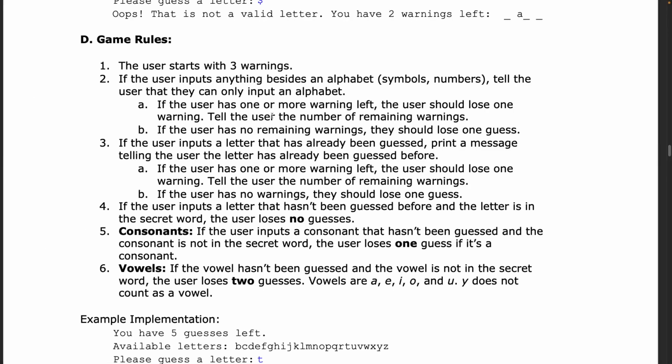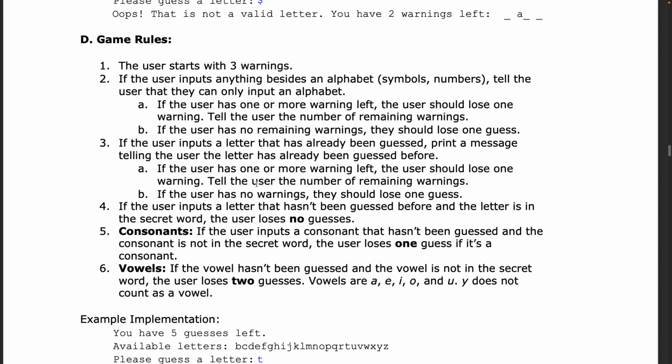Okay, then if the user has one or more warnings left, the user should lose one warning. Tell the user the number of remaining warnings. That is also implemented. If the user has no warnings, they should lose one guess. That is also implemented.